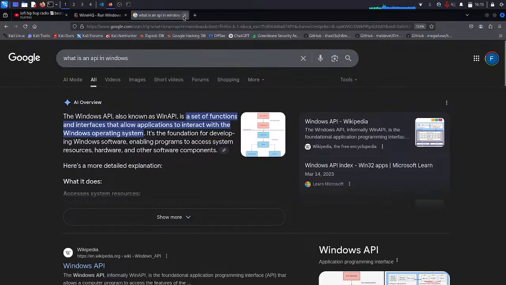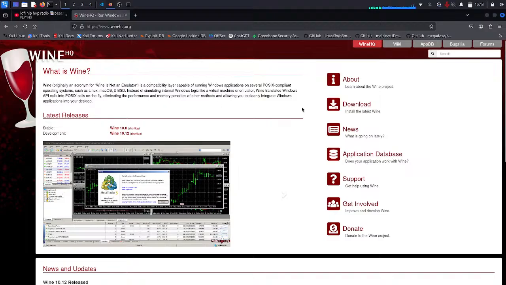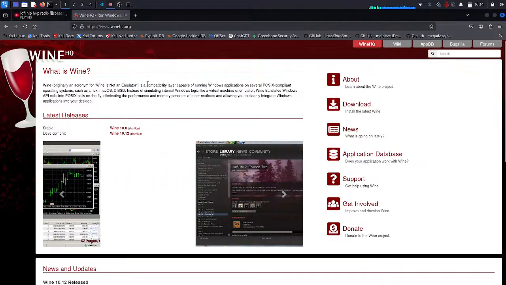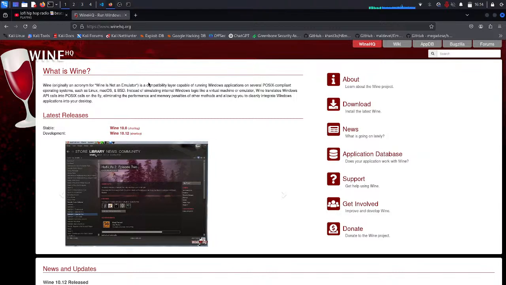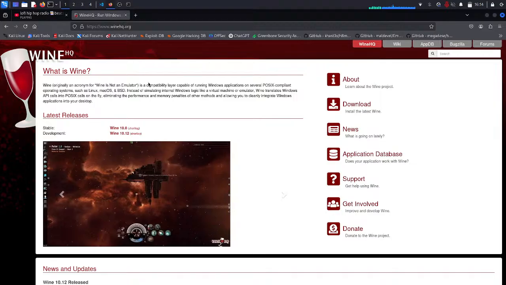So this thing here, I'm assuming, is doing just the Linux version of that, instead of being an emulator, where an emulator is just somebody programming the APIs to simulate those calls, right?